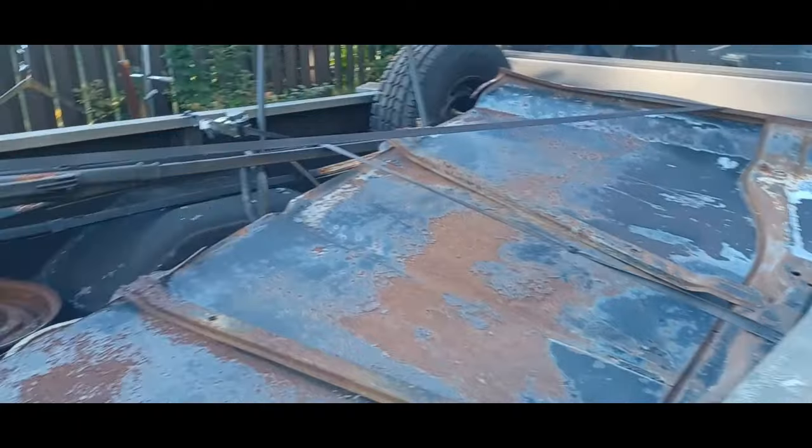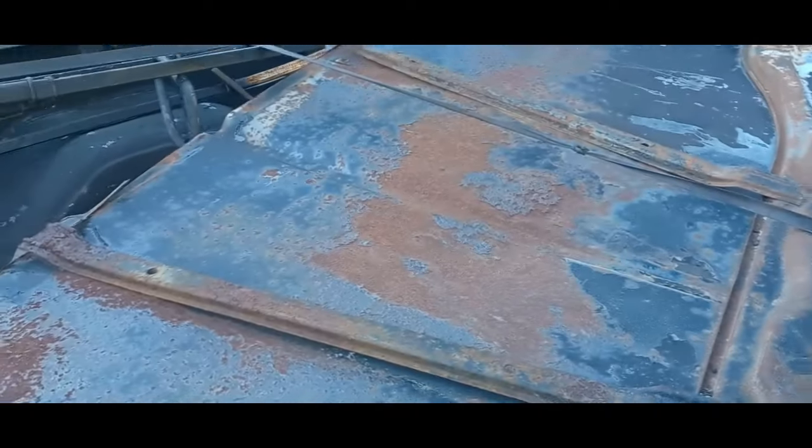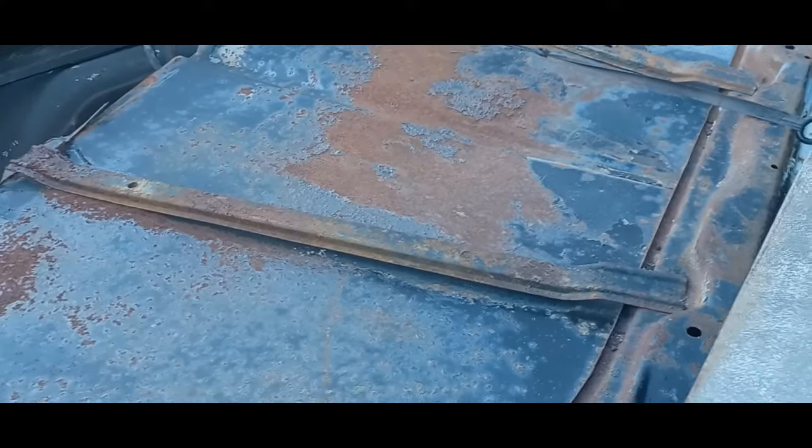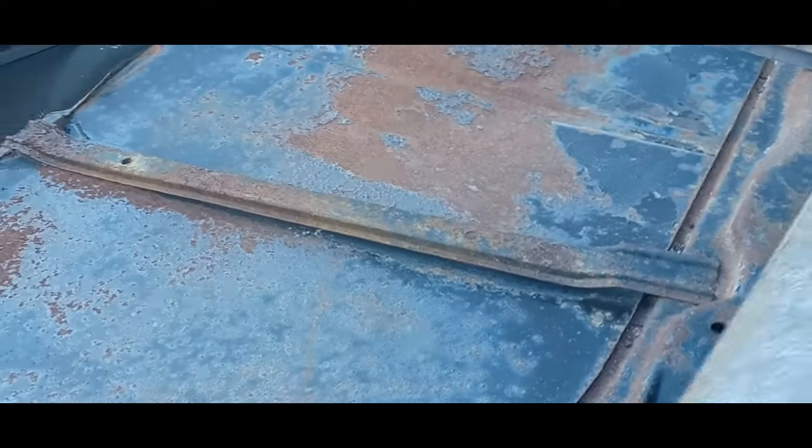Solid gold tailgate, cool. But it's in really, really good shape. Not much to do there. But again, gaps are horrible on this thing. I would show you the box floor, but it's absolutely full of scrap metal I've got to bring to the scrapyard. So it's gone. It needs a new floor. I haven't decided whether I'm going to go with a wood floor or buy a replacement steel floor.